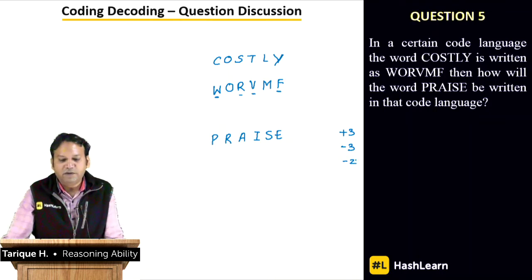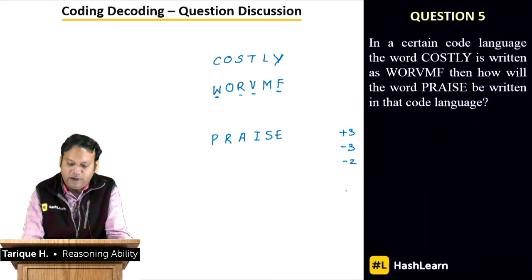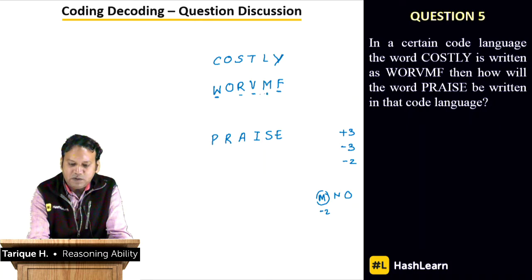Okay. So try out different combinations. C -3 is not there, C -2 is again not there. For O, if you go backwards you get N and M, so we have an O -2 here. Okay, so O -2 is there, and +3 for C, D, E, F; S, T, U, V; and L, M, N, O. So these are your plus 3 here. Okay, 1, 2, and 3.